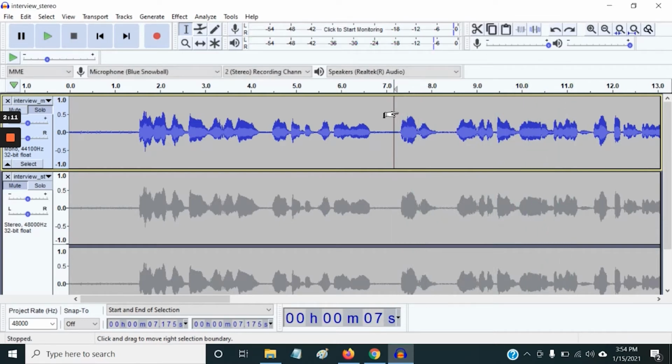So just to review, if I were to press spacebar with the playhead being right here close to the 7-second mark, and you can see that indication here as well, you can press spacebar. And if I were to stop it by pressing spacebar and pressing it again, it will start there. Now if I were to start with the spacebar, and then press the P button, it will not return me to the playhead.